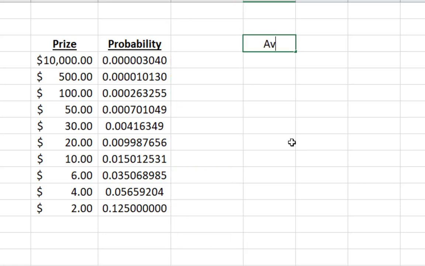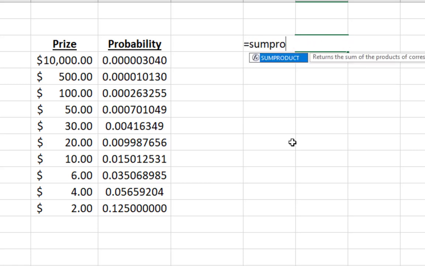And I'm going to type the word average here. Not that we're going to use the average function in Excel, because it's not an average function. Excel doesn't have a weighted average command, at least that I know of. So whenever you have a weighted average, like this one, you have to set it up using the procedure we just did. It just so happens that there is a command called sumproduct.